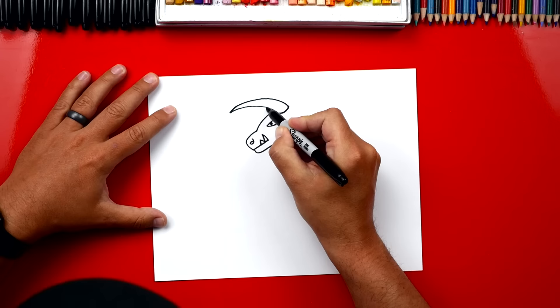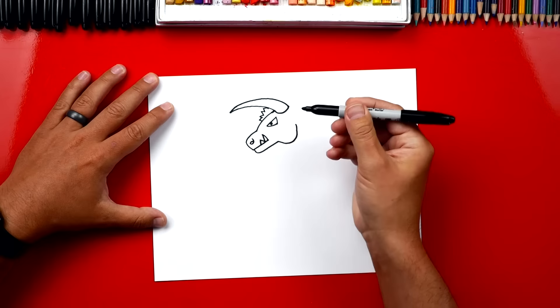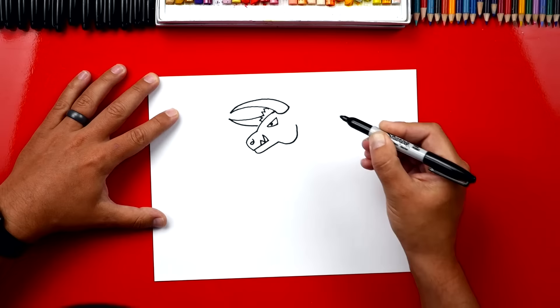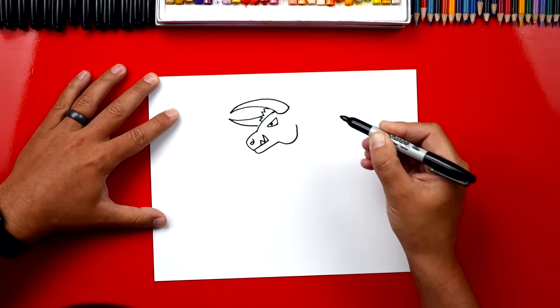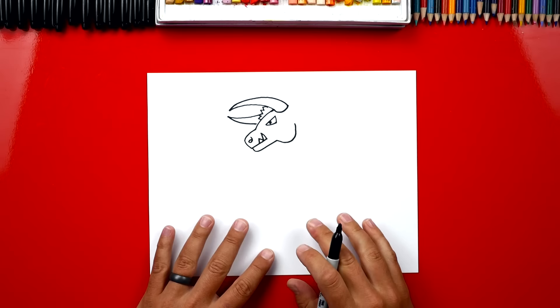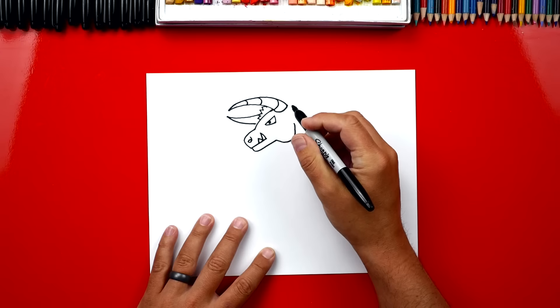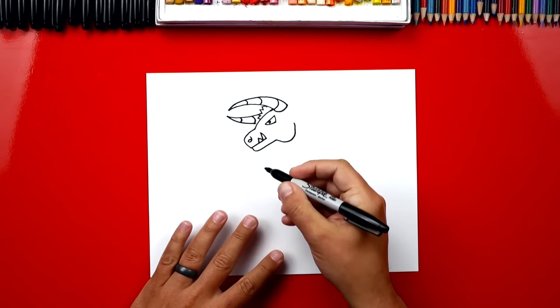Next let's draw his hair on top of his forehead, so I'm going to draw a messy zigzag line just on top of his head and right below his horn. Then we could draw his other horn coming out from behind his head. Now let's draw a curve going the other direction, and then we're going to draw a line curving back. Now he looks 3D because he has two horns. If I ever go too fast during any of these steps, remember you can pause the video to take extra time. Now let's draw a few curved lines to make his horns look more 3D, curving them this direction makes it look more round. Then on the other horn we can curve it the same direction and we'll just add two since it's only part of his horn. The rest of it is behind his head.